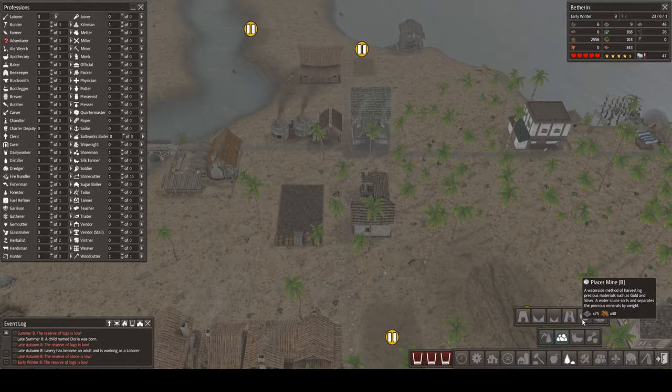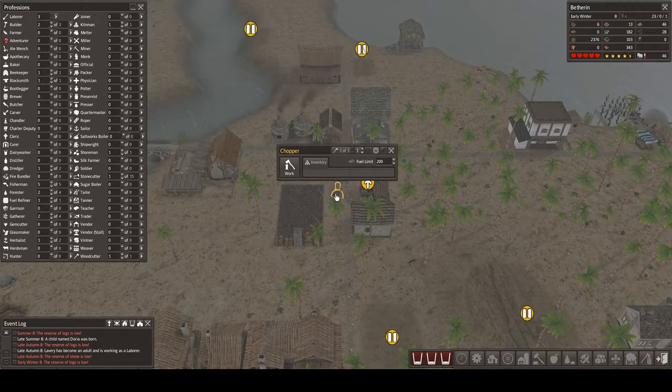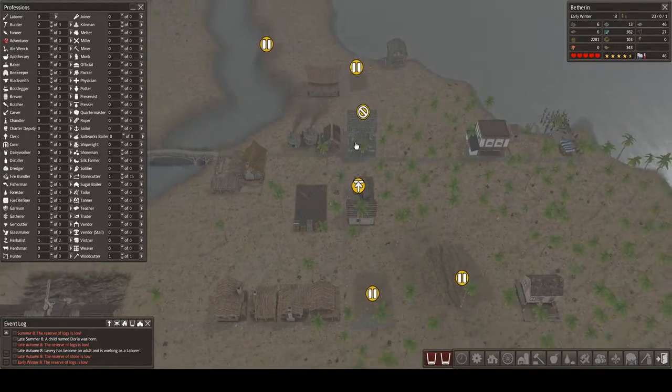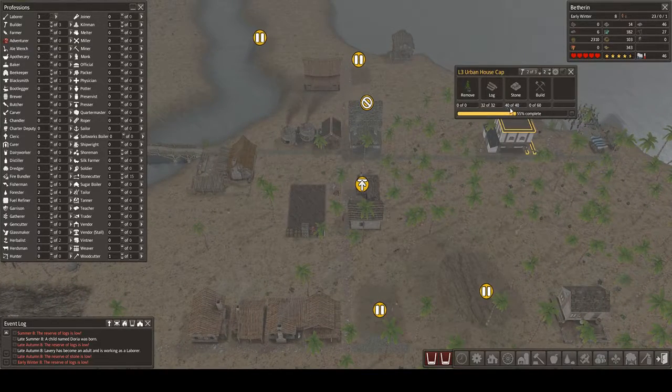Oh, well, this might work. What we don't have is somebody working at a sawmill. We don't even have a sawmill, but nevertheless, we're still waiting on building. Okay. Good job. Let me get it done.